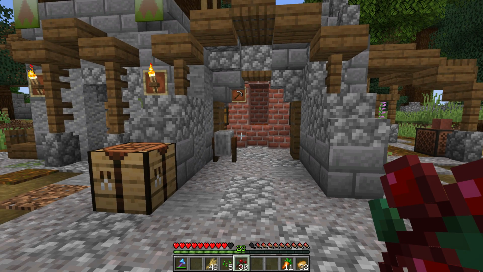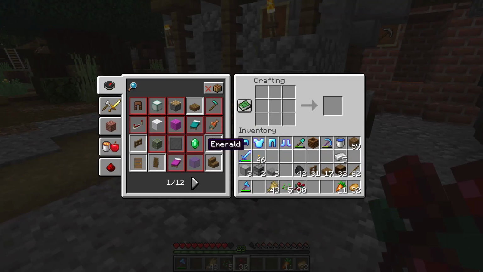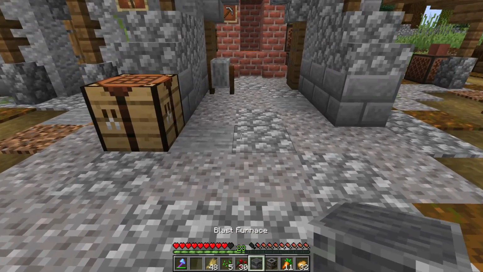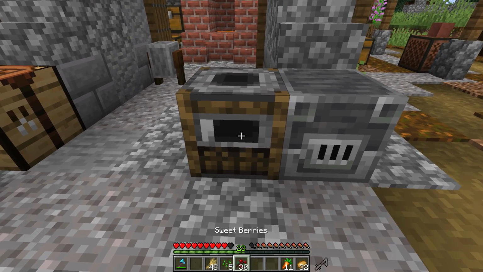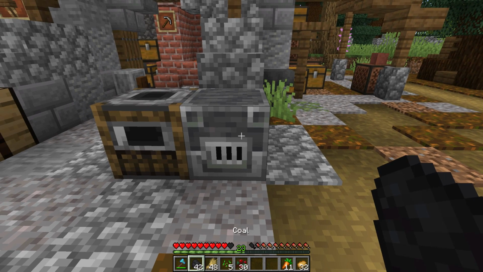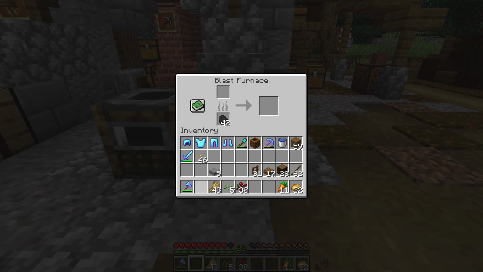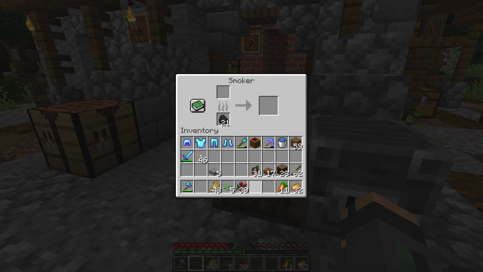But let's check out really fast the brand new sounds for the blast furnace and the smoker. Hold on. Let's make them real quick. All right. So we got the blast furnace and the smoker. Let's see what kind of sounds we have right here. Actually, let me do one at a time. Okay. So for the blast furnace, let's drop this in here. And let me also get a little bit of coal right here. Let's throw in some food, some potatoes. Let's listen to this.